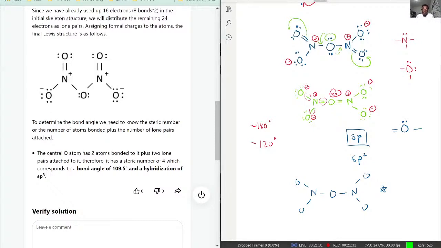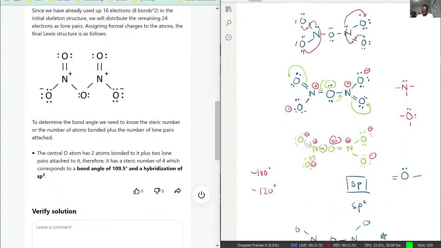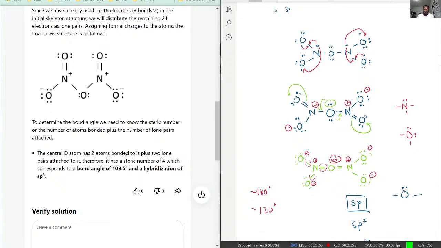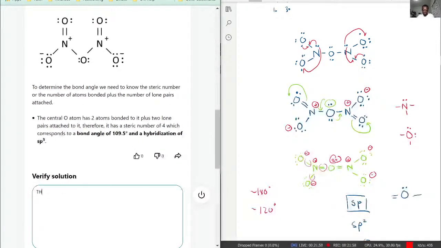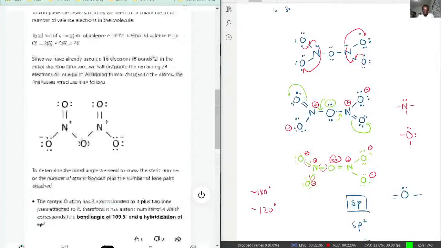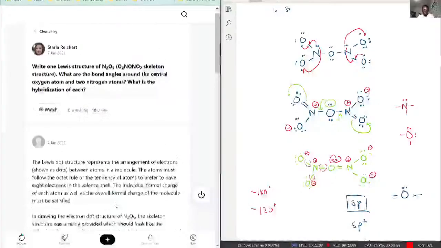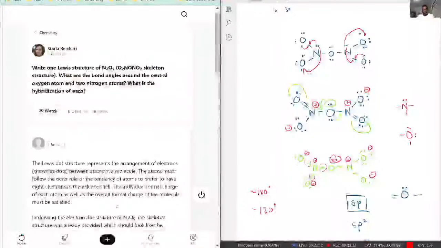So with that, I would say this is actually incorrect, because they don't even mention the nitrogen as well, and especially the nitrogen in this case would definitely not be 109.5, because it even points out here that they've gotten rid of their lone pair to form that bond. So with that being said, a lot more steps than you would think, but this is incorrect. Due to resonance, and that's the part we really want to stress, this is actually due to the resonance structure. As it says, just write one Lewis structure.